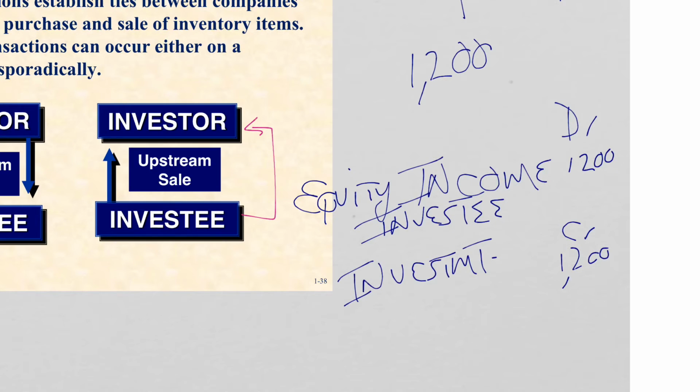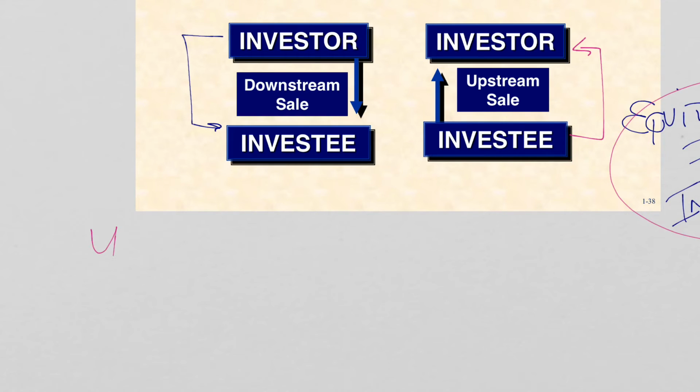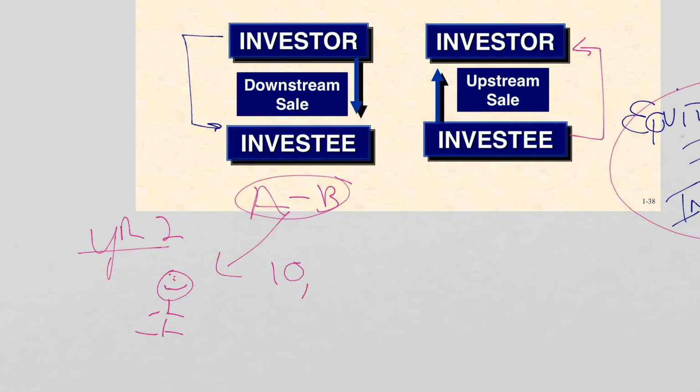It's true that at this point, this is recognizing the inventory not sold to the outside stick figure yet that we drew before. But next year, in year 2, that inventory is going to get sold to the outside person. This time, the person's nose and mouth and eyes are even worse than they were before. But this outside person outside of A and B will be buying that remaining $10,000 inventory. Now they're going to buy it at some maybe further profit. Who knows? That's not the important thing.